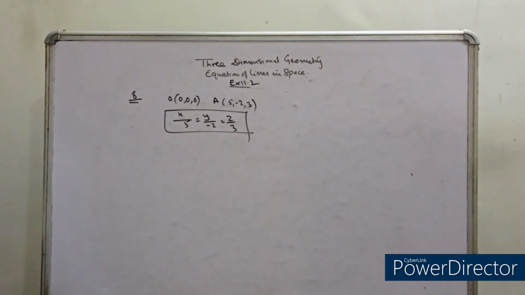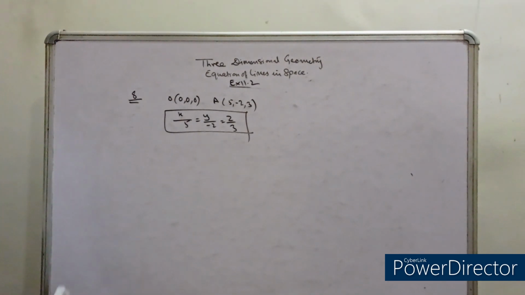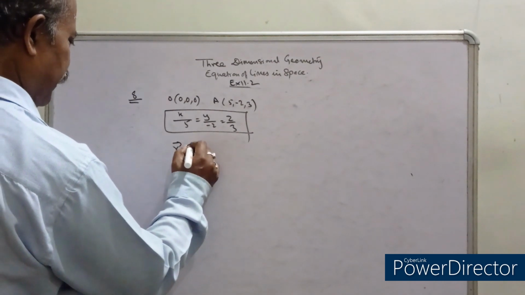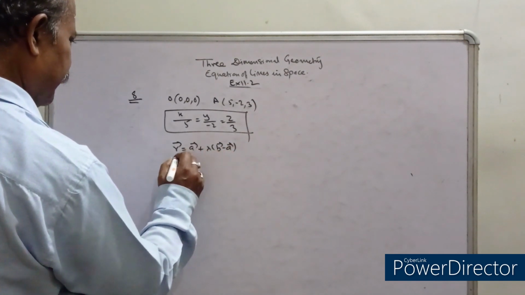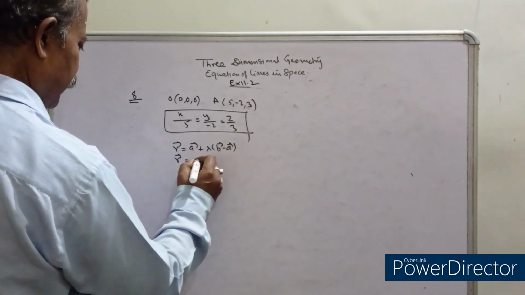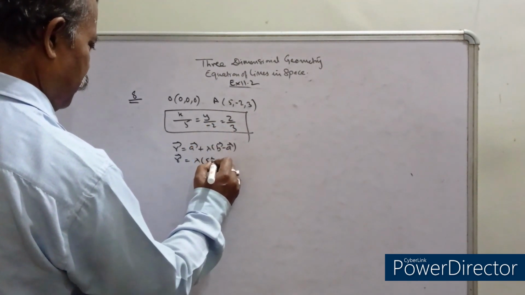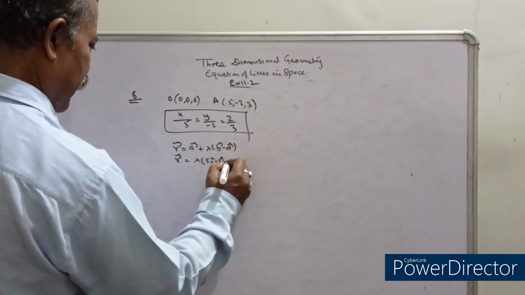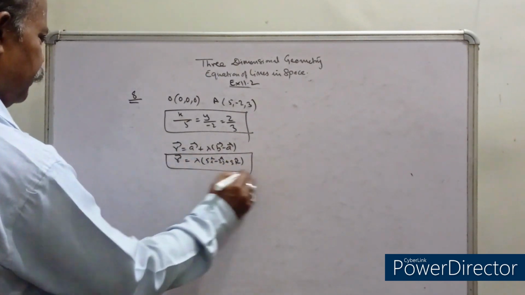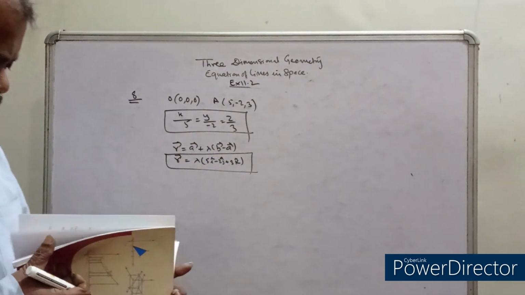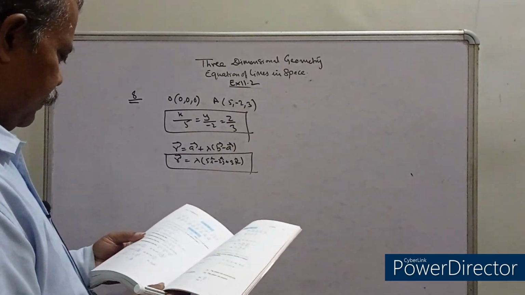And then x2 minus x1. And in vector form, r vector is equal to a vector plus lambda times (b minus a) vector. So here the a vector is all zeros, and the remaining is lambda times (b minus a), that is 5i cap minus 2j cap plus 3k cap. This is the vector form of your equation. So let me check the answer. Question number 8, r vector, this is 5, and this is the answer. It is correct.